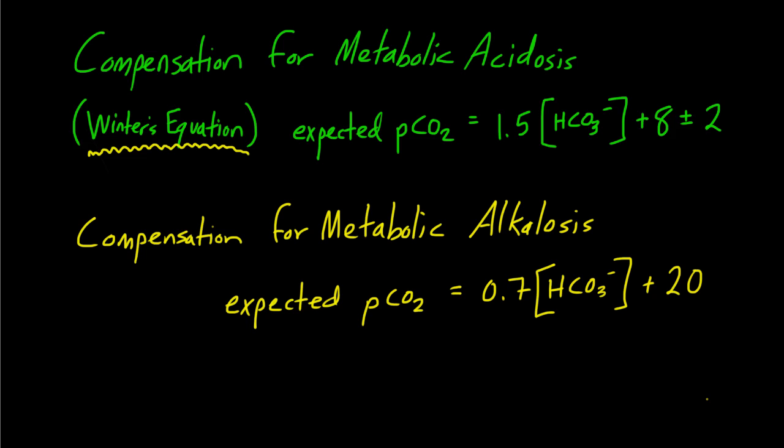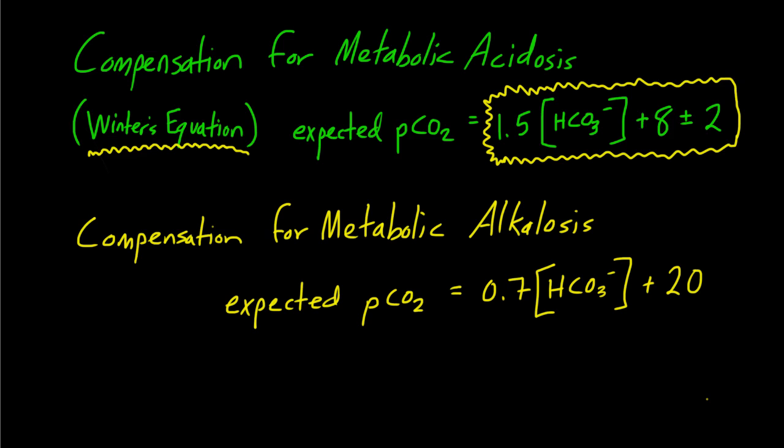and metabolic acidosis is incredibly common in the clinical setting. So for someone who has a metabolic acidosis, remember they're going to hyperventilate, they're going to drop the PCO2, and this equation tells you exactly how much it should drop. So 1.5 times the serum bicarbonate plus 8, plus or minus 2. There's a little fudge factor just because it's not perfect, but I would certainly commit this one to memory.